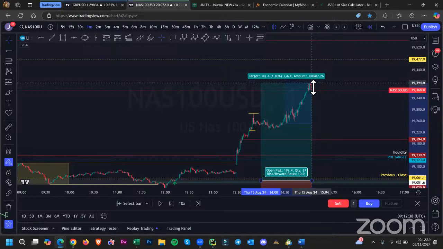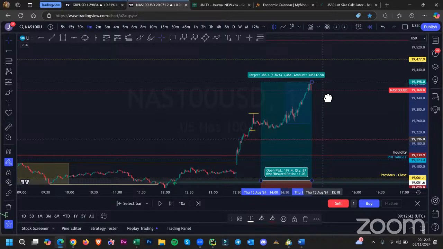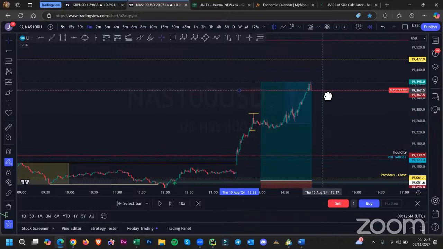This is a 1 to 10 trade. At this point in time, if you decided to call it quits, you can move your stop loss all the way up here like this and just say, Jay, that's my 1 to 10. If it stops me out here, who cares? All right. If it keeps going, even better.